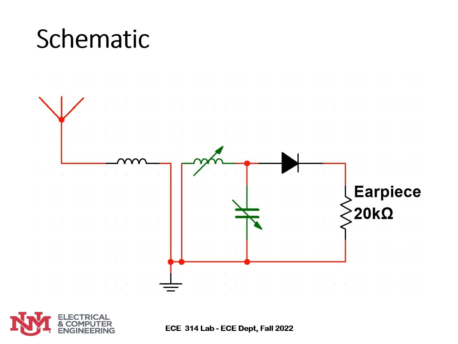Here's my schematic. So you've got your antenna here, you get some radio waves. This primary coil here creates a magnetic field that induces a current in this secondary coil, which is adjustable. This secondary coil will short out at low frequencies, and this variable capacitor here will short out at some arbitrary high frequency. So there ends up being a small band of frequencies where our earpiece over here is receiving some signal, and this diode here is rectifying it.